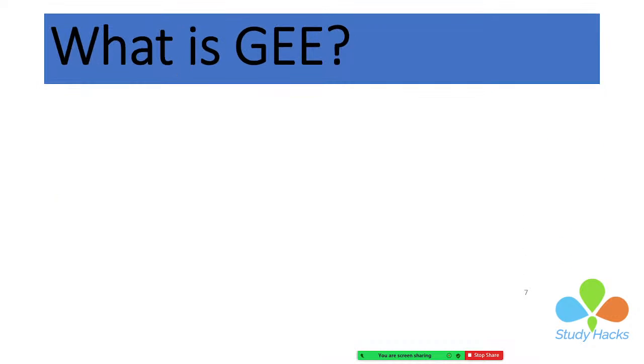Okay, so first of all, Google Earth Engine, the short form is GEE. It is a tool and a cloud-based platform for geospatial analysis. Because it is cloud-based, you don't need to download any software like ArcMap, ArcGIS or QGIS. You don't need to download any software because it's a totally cloud-based platform for geospatial analysis, and it is a tool that performs large-scale, data-driven environmental analysis.